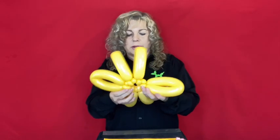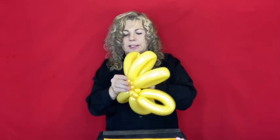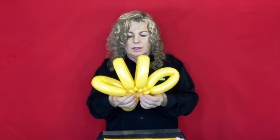You're going to push all the pinch twists into the center. And of course, you can add as many loops as you would like. And you can keep your loops this way instead of rotating them, which we will later. Now we need to repeat this with the second two 260s.